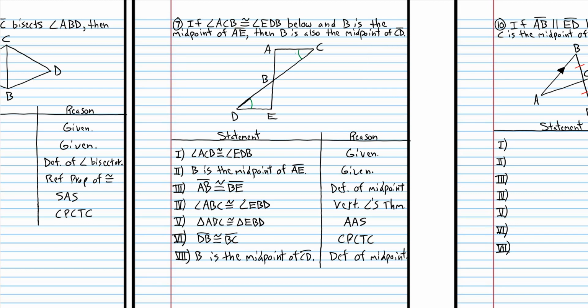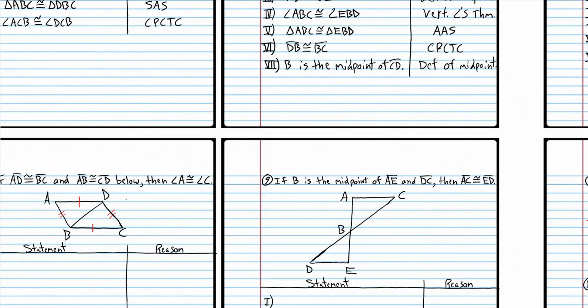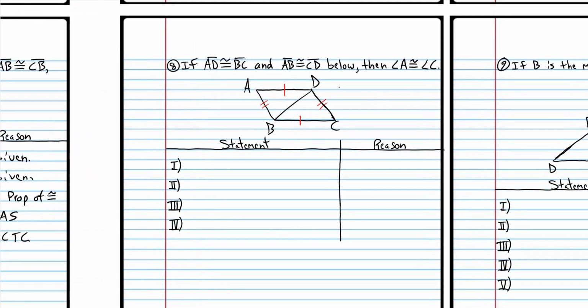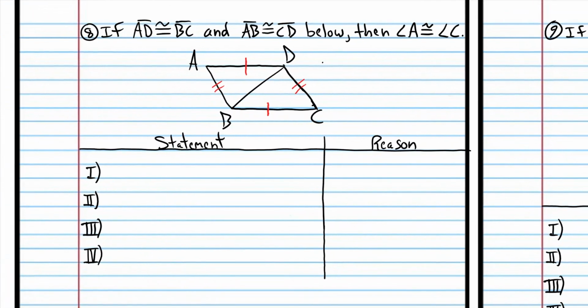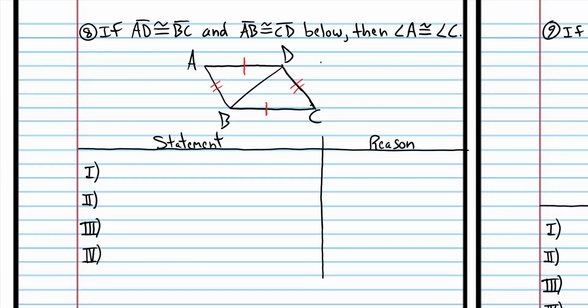All right, so that was a little more challenging. Now we're going to go on to a problem for you to do. So on to number 8. So now it's time for you to try one of these problems. Go ahead and attempt number 8, and when you come back, we'll do it together.